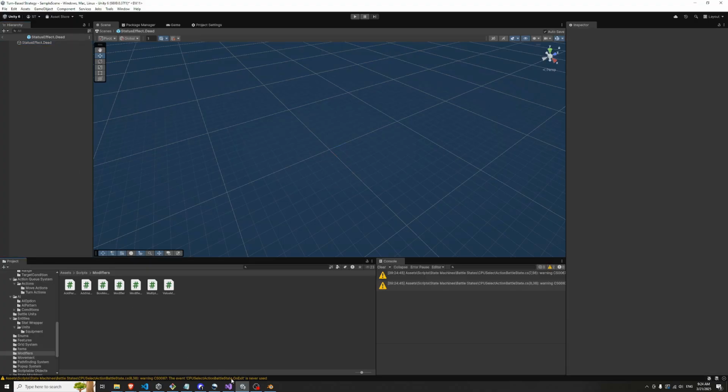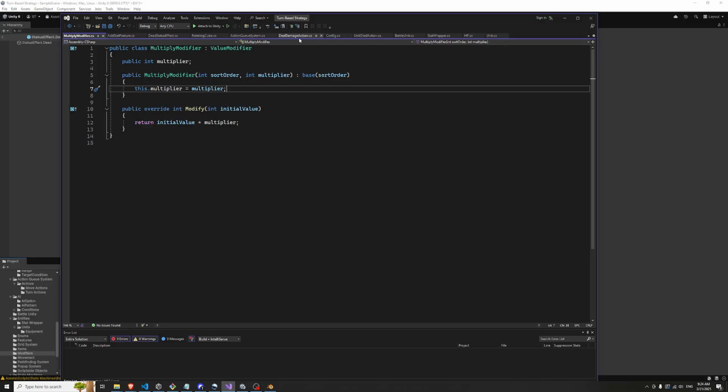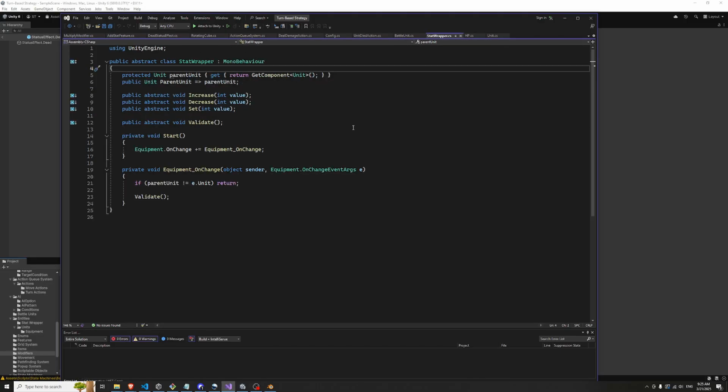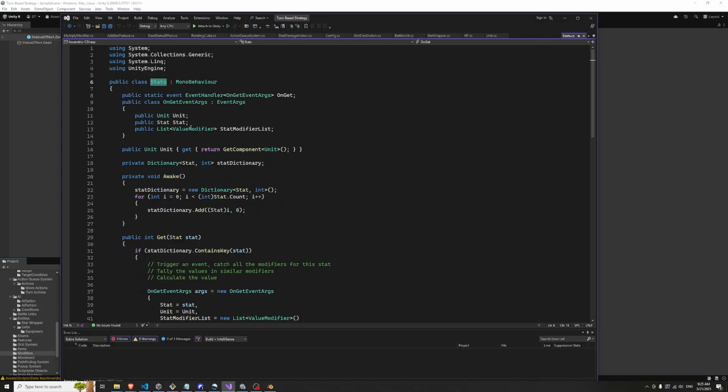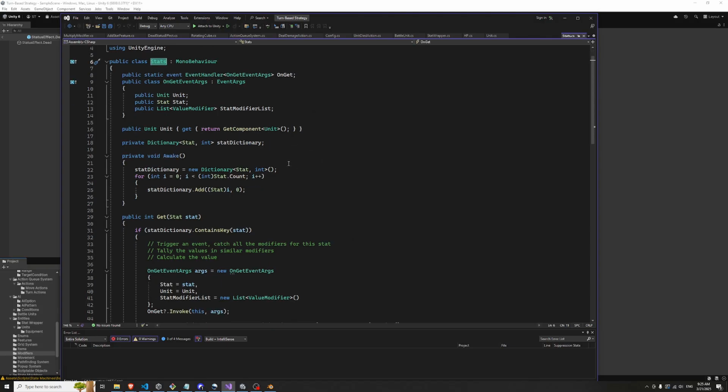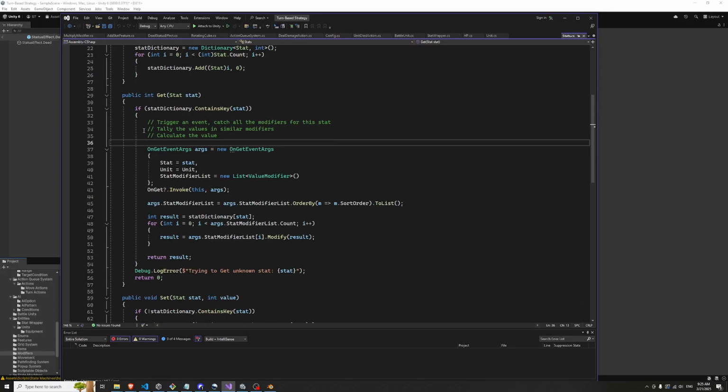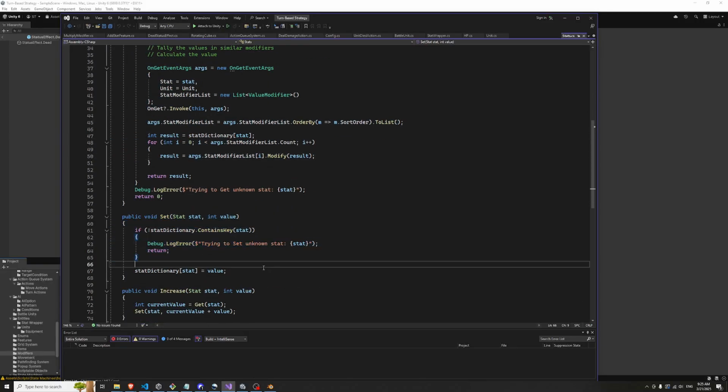Is it also in set? Do we also change it in set? Let's see. Where's stats? So when you try and get, it will run the modifiers. If you try and set, it's not doing anything. So maybe I should have it. I think in the Liquidfire he does it for get and set. Like when you try and set a value, it also has a chance to be manipulated.